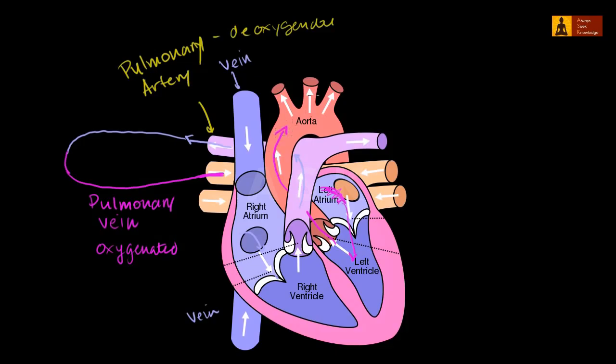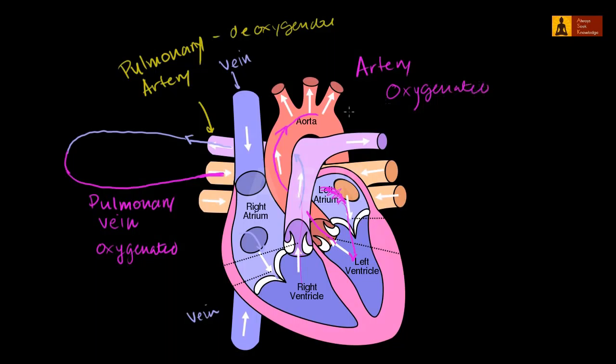Now, the aorta, this is an artery. Why is it an artery? Because we're going away from the heart. Is it a pulmonary artery? No. We're not dealing with the lungs anymore. We dealt with the lungs when we went from the right ventricle to the lungs in a loop, back to the left atrium. Now when we're in the left ventricle, we pump into the aorta. This is to go to the rest of the body. This is an artery, a non-pulmonary artery, and it is oxygenated.